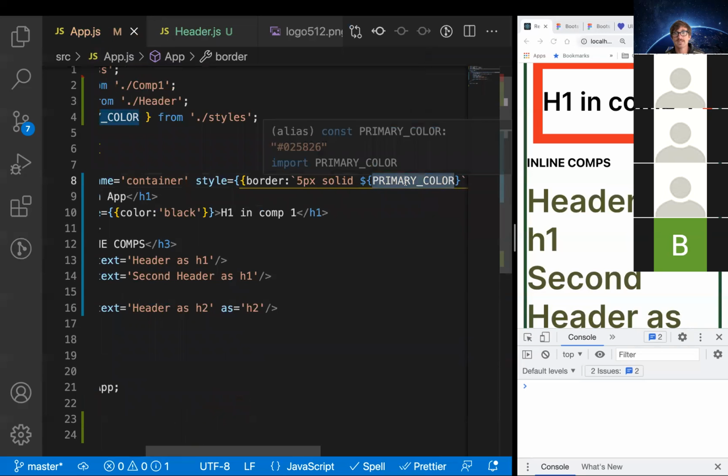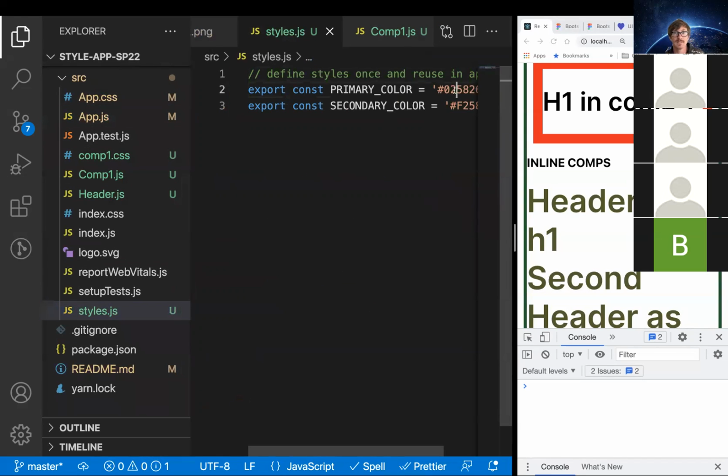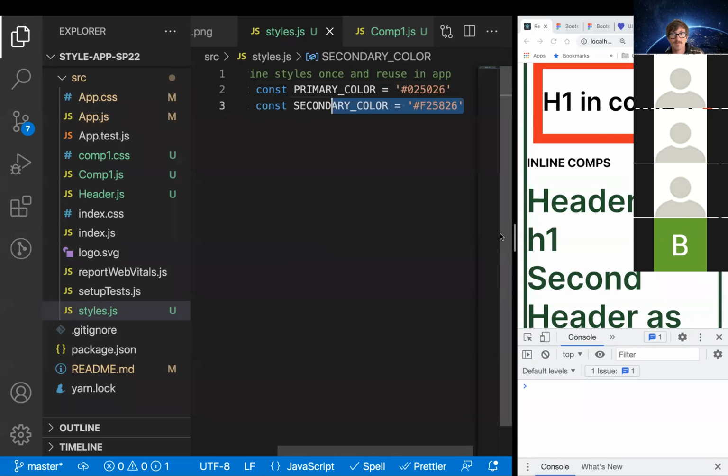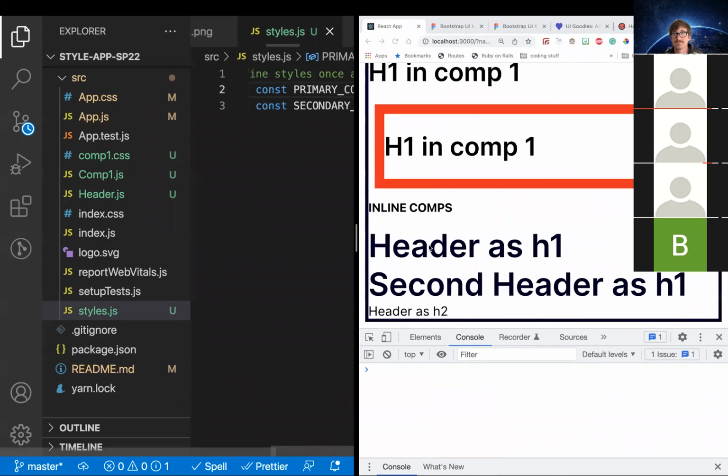So now that I'm reusing this primary color variable, if someone says, hey, you need to change that primary color because we don't like it, it's like, okay, let's change that to that. Refresh. I swear that didn't change it. Zero to 0. And there we go. Now that's changed, so it changes both the border and the header.